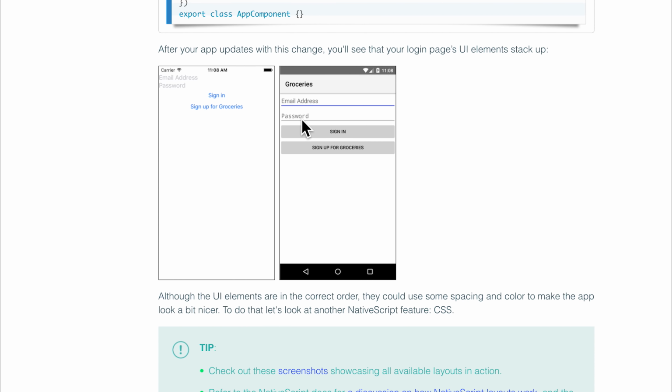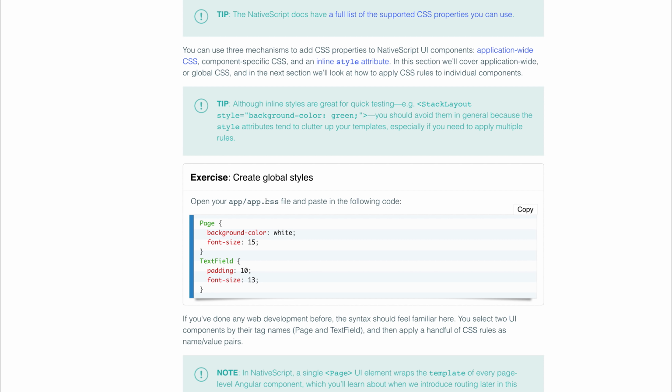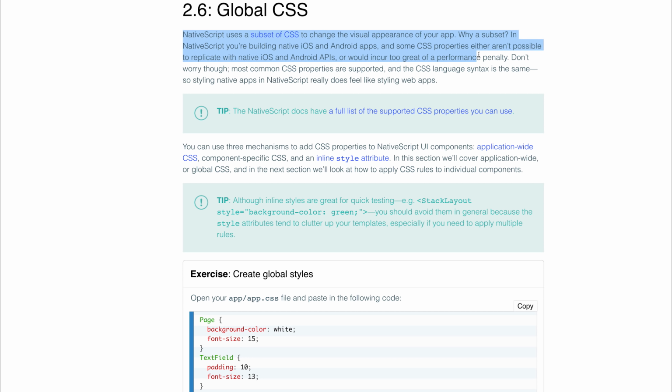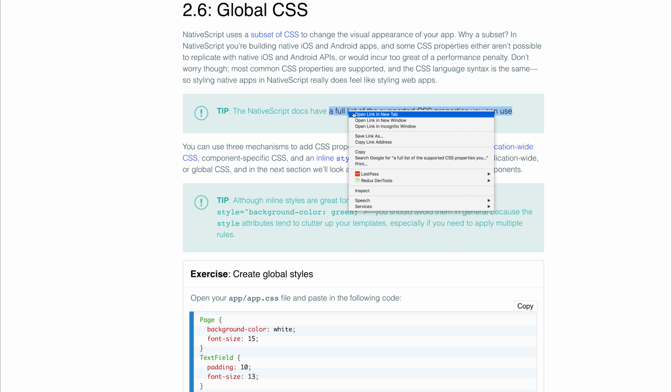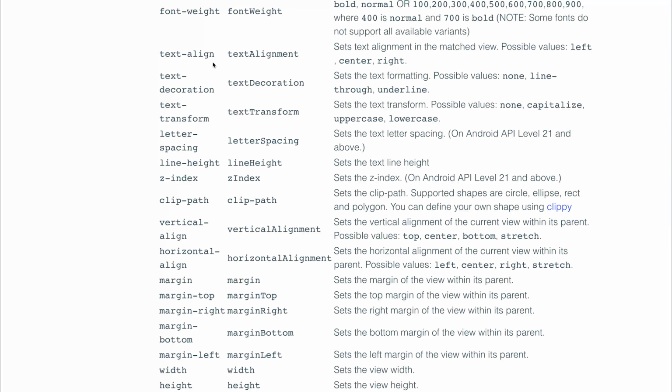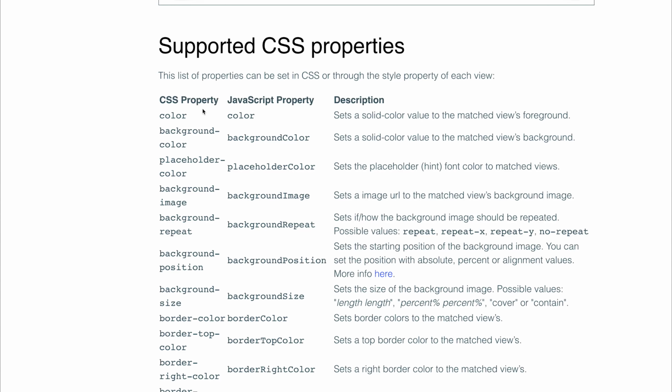Here's an example of what it may look like on an Android device. And if we scroll down, you can see that we can add a variety of different CSS terms. We can have a look at the full list of CSS properties. And if you want to, you can look at all of the different elements and maybe look at what is supported, what isn't supported, and so on.